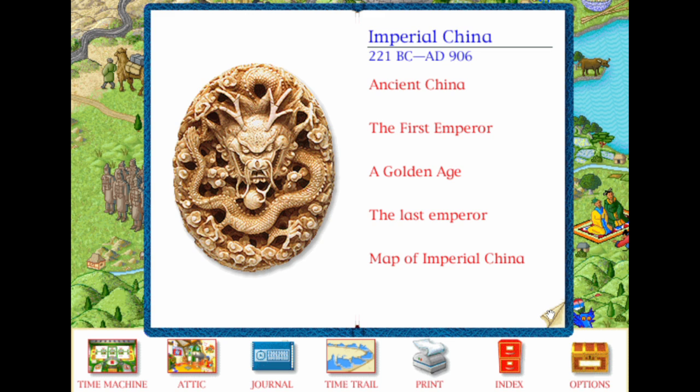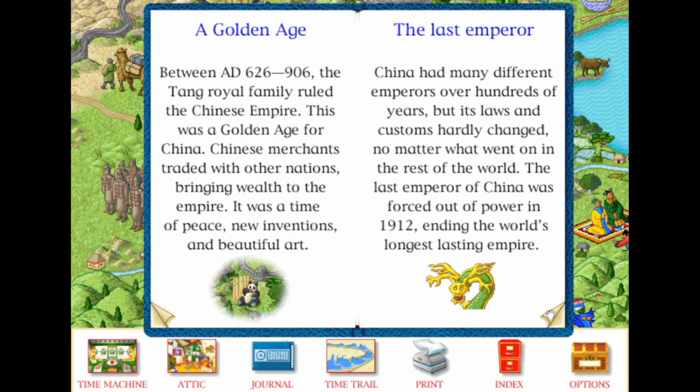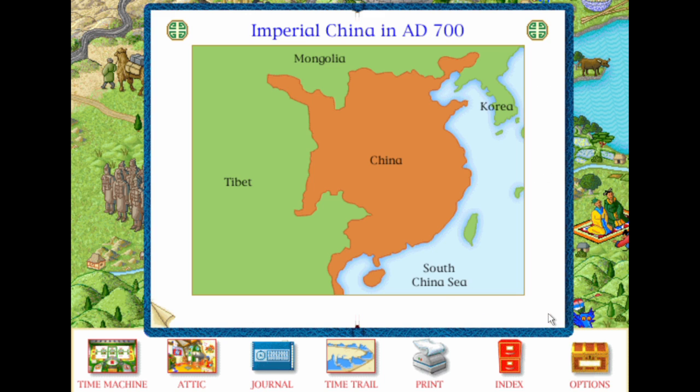Imperial China. Ancient China. Long ago there were several states in China. A golden age. Between AD 620, Imperial China in AD 700.